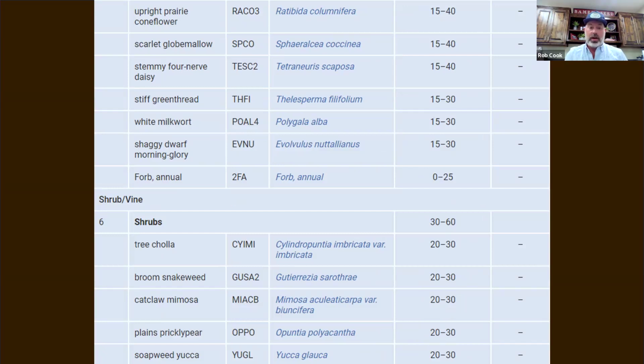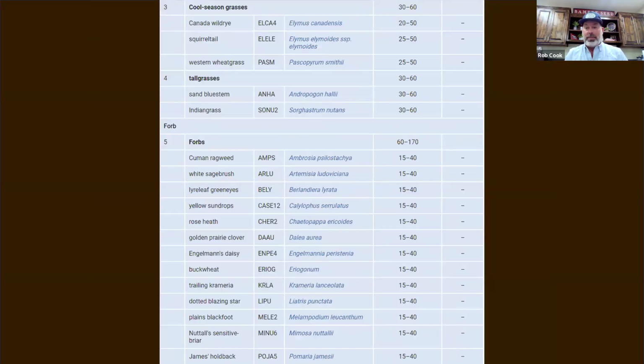Also, as we discussed earlier, we have the species, but how do I know which variety of sand bluestem is most adapted to my area? That data is in a totally different data set, and it's disjointed. It's not congruent. It's hard to get to each one of those. So that's another reason for the tool: we put all that together to help you as a user select the right variety of that species to be more successful. And then how much of each one do I put within my blend? And what if I'm not familiar with some of these? What if they don't match my goals?